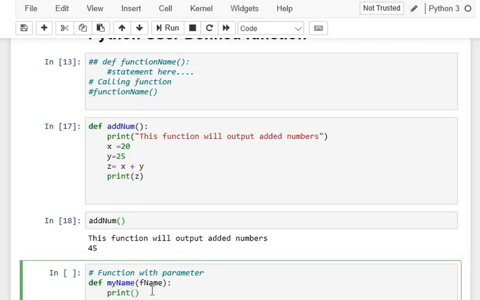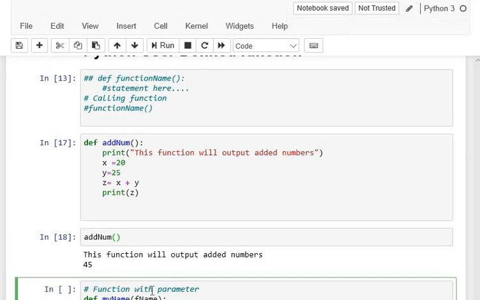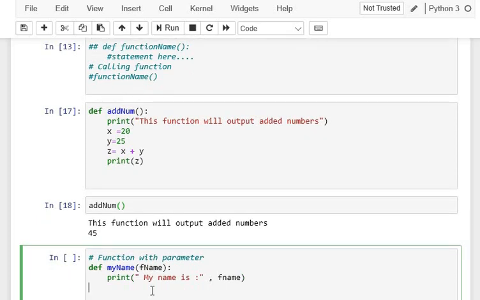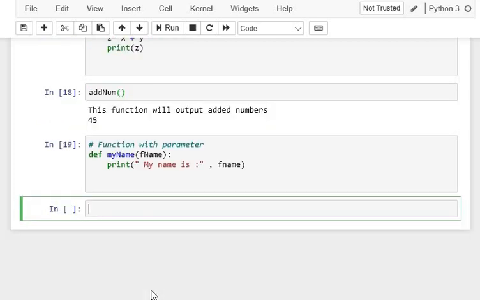Let's say we print like this. Print, something like my name is, so we're going to have a comment. We have f name. Alright. Next is to call the function.